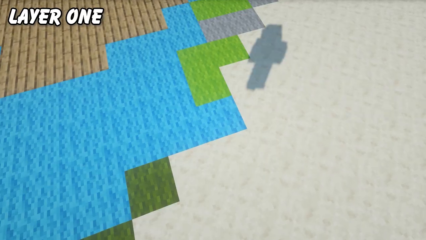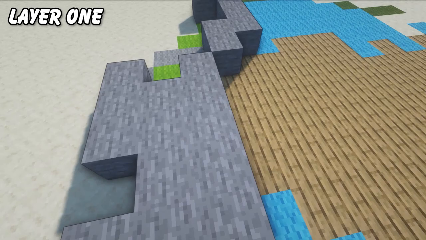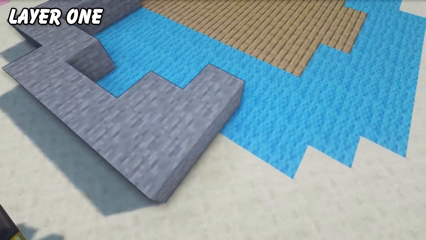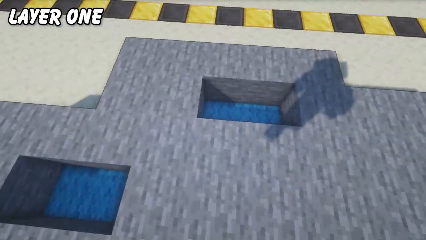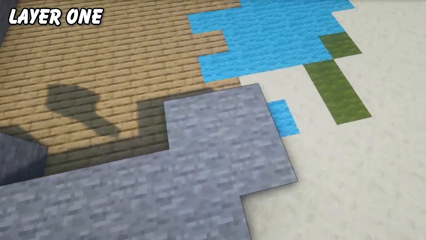Starting out first of all with layer one, then we're placing a lot of the stone that the tree monster has got his foot on. I'm doing this in a slightly different way to most of my tutorials because it is an organic build. So what I've done is I've sped the footage up to 2x speed for you, so you can see every block that I'm placing in a first person view.